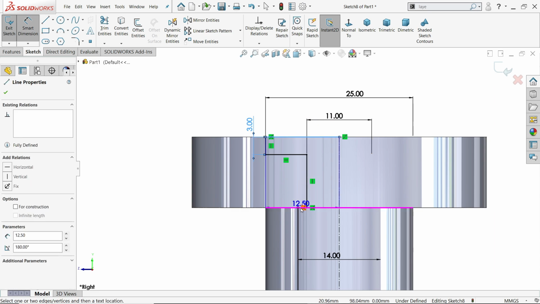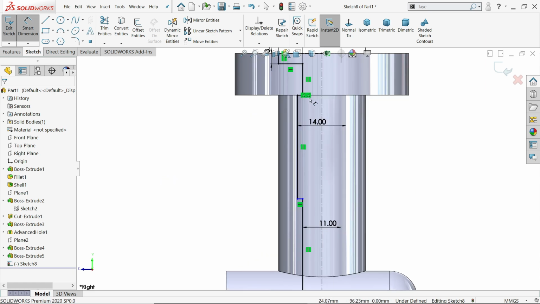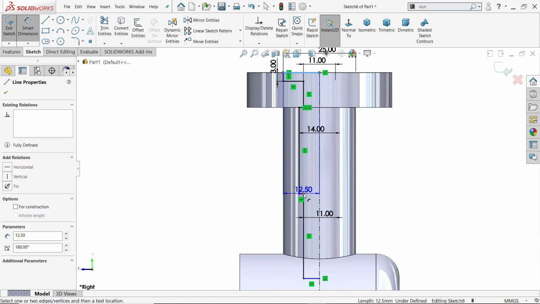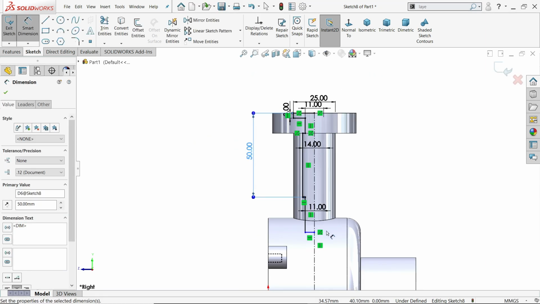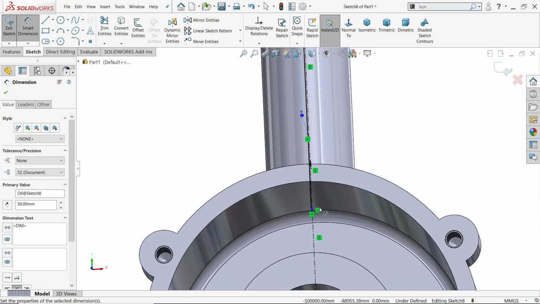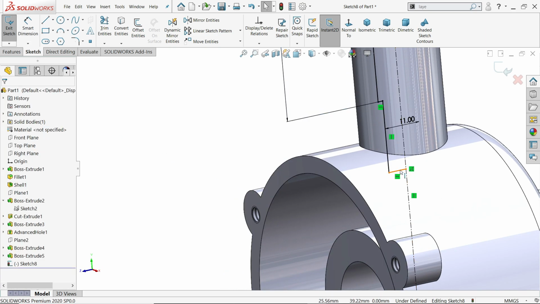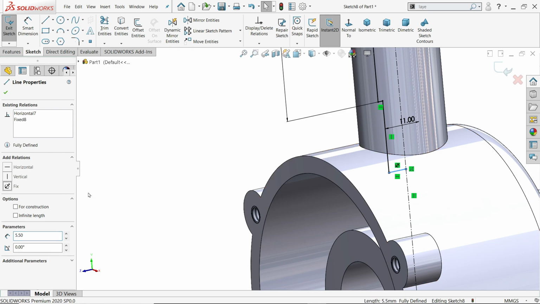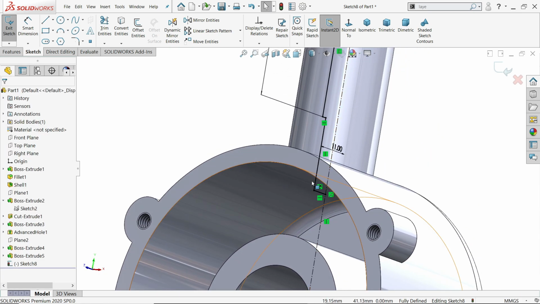From here to here it's 12 millimeter. Now from top to this point 50. Okay, this one make sure it should be outside of this edge. So click fixed because it is outside of this face.